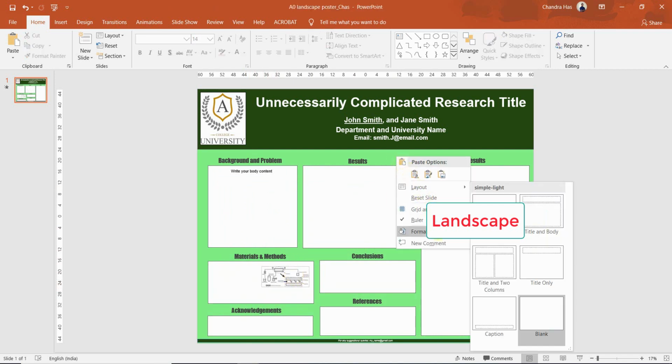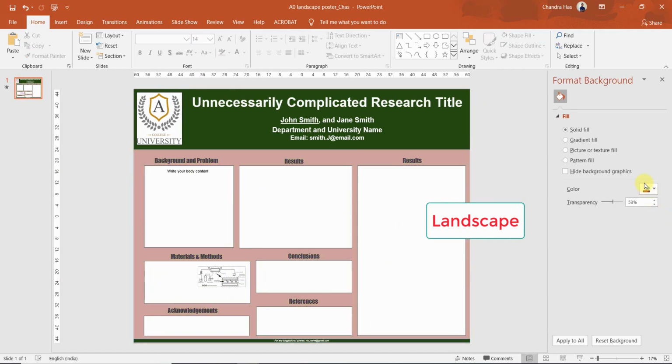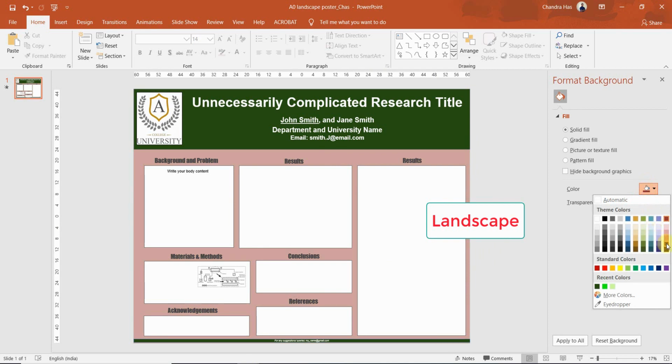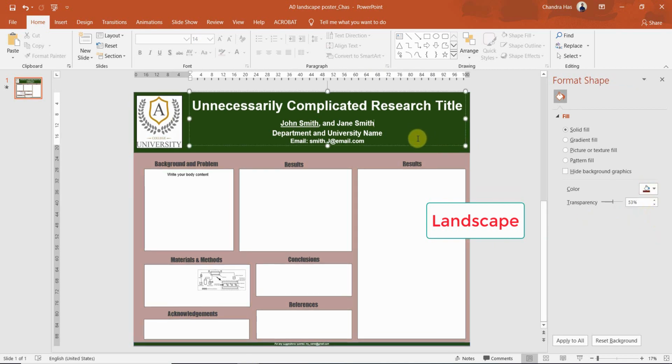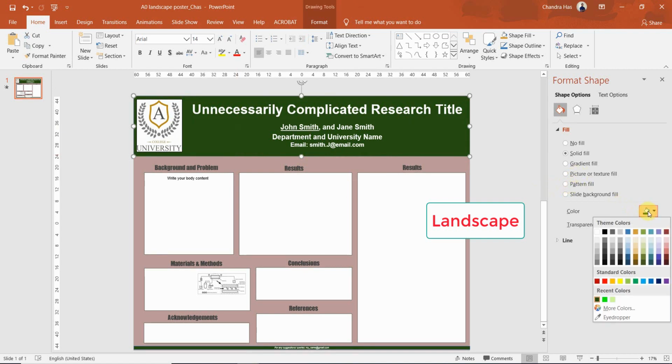If you want, you can change the background color. So it's very simple and you can use it.